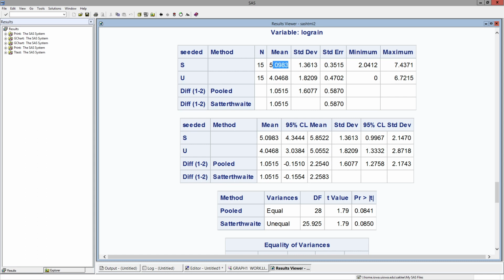We can just use this, and standard error too. But what I want to do is write those numbers down into my note.